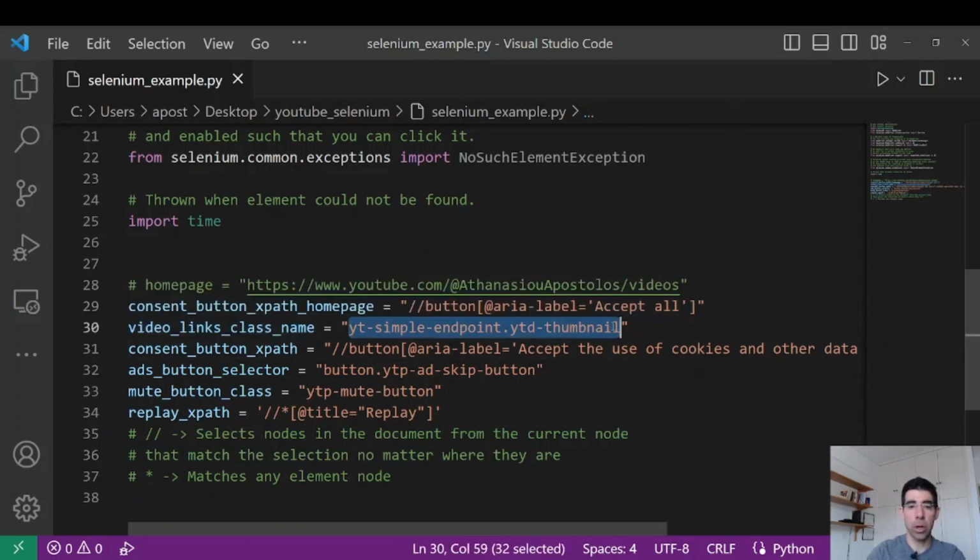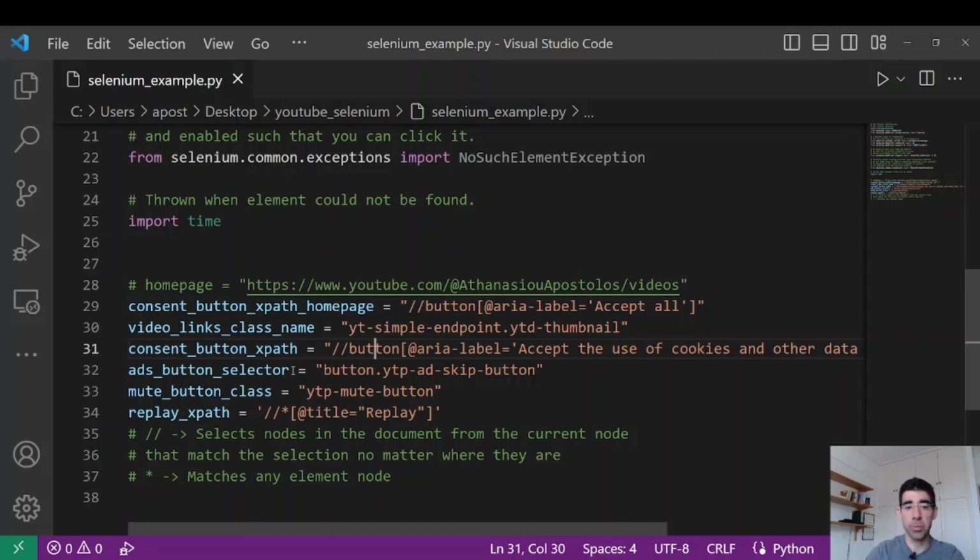So we are going to get all the links from our main page using this class here. Then we have the consent button that we need to click, but this is not exactly the same path as this one. It has different aria labels, so each time we are going to open a new browser for each separate video, we need to click the accept cookies again, right? Because it opens in guest mode. Selenium opens a new browser again in guest mode, so you have to click accept cookies again.